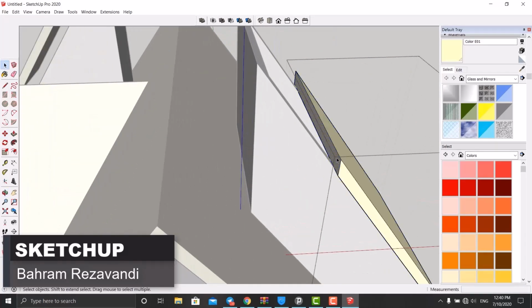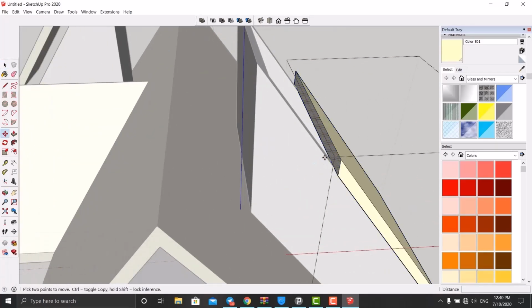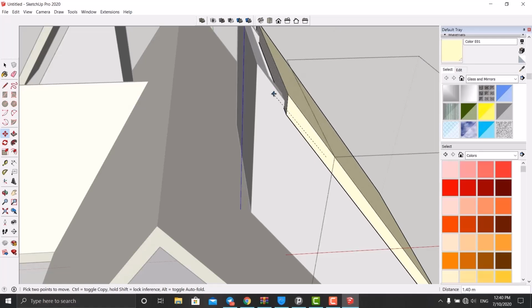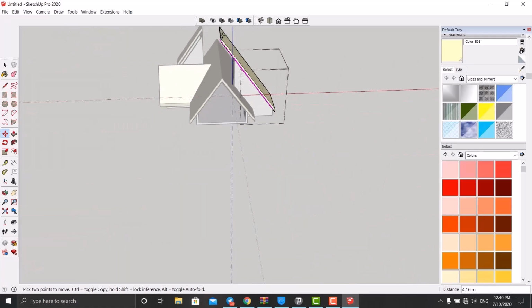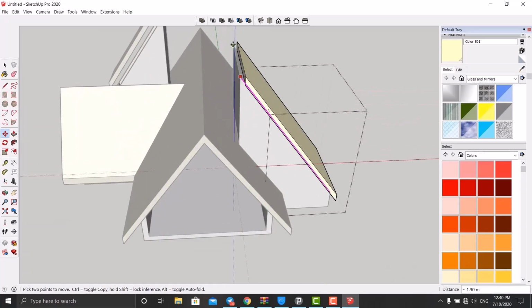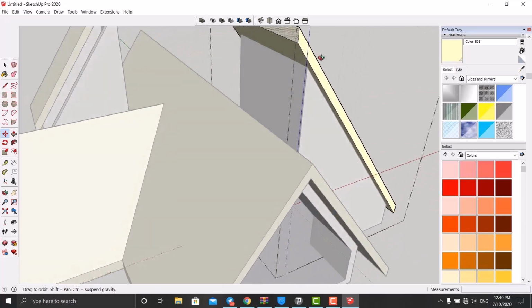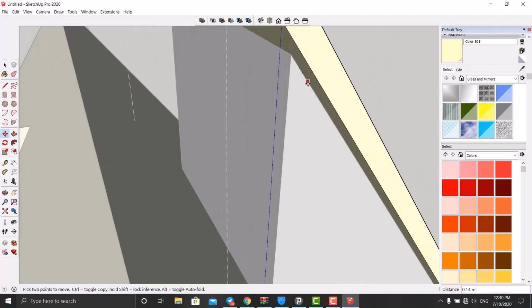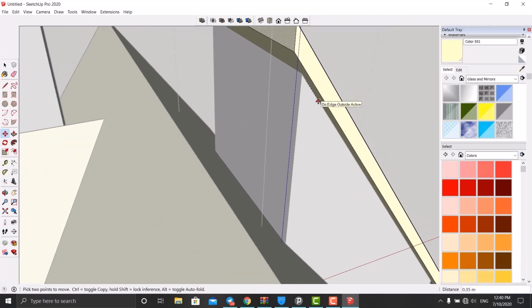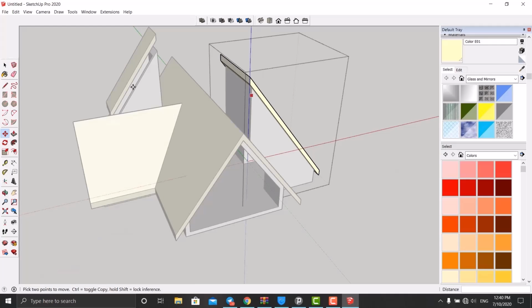Now, let's do the same up here. Should be extended from the top part as well. I guess this will do. Maybe we can move this just a little bit downwards though. Yeah, like this.